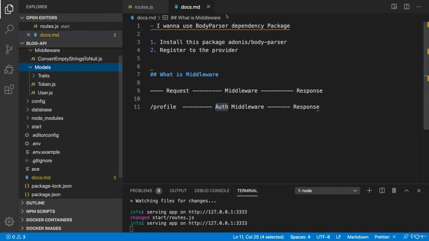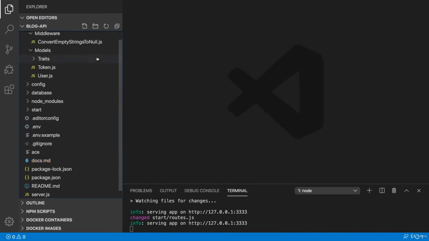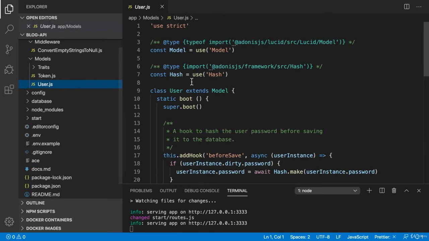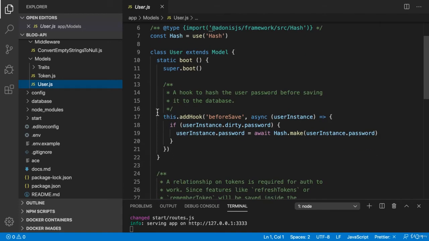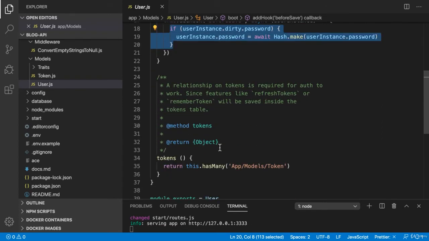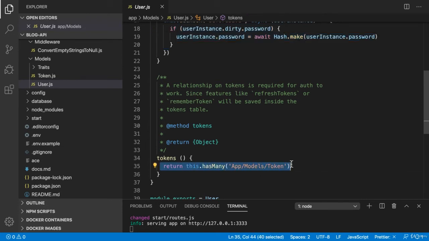You will specify all the models in the models directory. By default, Adonis has created the model for the user. They have created the hook. Before saving the user, they are trying to encrypt the user password. They already wrote that for us. It has also created the relationship with the token model, a one-to-many relationship.